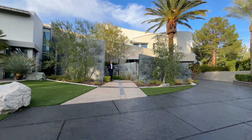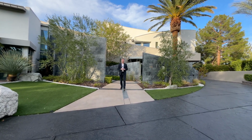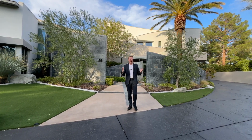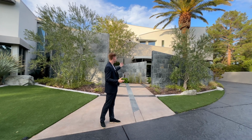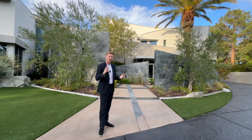The exterior of this home has a beautiful architectural design that was actually crafted to help withstand the wind. So when you're hanging out in your backyard on those windy days, it is going to reduce that by a lot. Now, I also want to point out on this home, this won a DESI award here in Las Vegas based off of the architectural design on the exterior and interior. So going throughout, you will see why this property won that award.